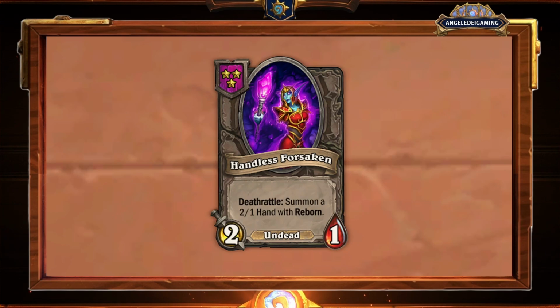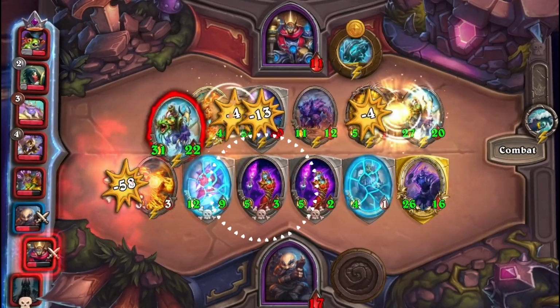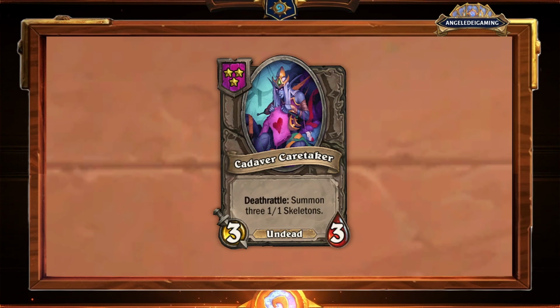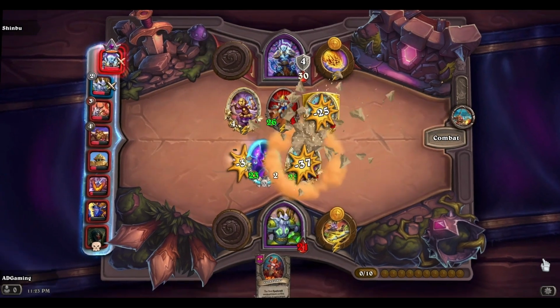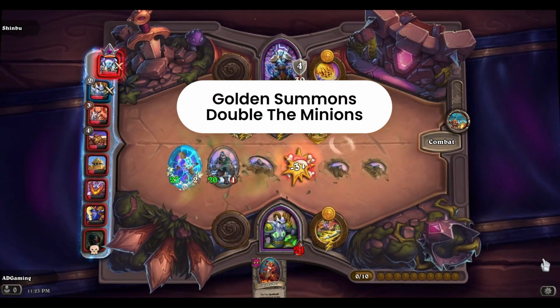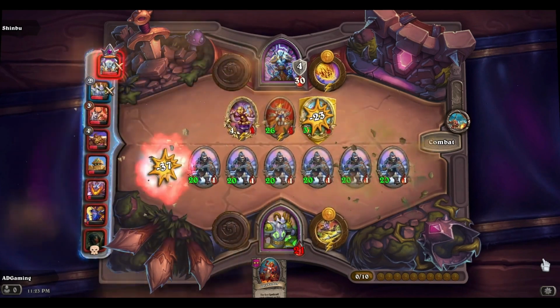The first tier 3 undead minion is the Handless Forsaken. Death Rattle summons a 2/1 hand with Reborn. Always buy this minion, more to come on why. The next tier 3 card is the Cadaver Caretaker. Death Rattle, summon 3 1/1 skeletons. Similar to the Harmless Bonehead, except this minion summons 3 skeletons instead of 2. Summoning more skellies is what the Overflow comp is all about, making the Cadaver Caretaker a key Overflow comp card.